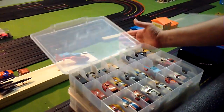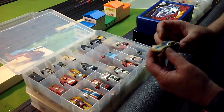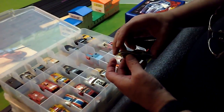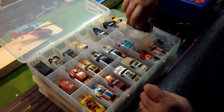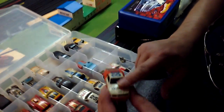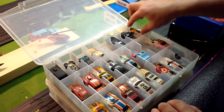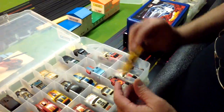Just one thing, boxes. I know a few of you guys were talking about the Jo-Ann Fabric boxes. I use them now too. This is someone else's stuff. He had it originally in an open canister or open side style setup, and his cars got really dirty over time sitting in his basement when he didn't race a lot, like in the summertime. You can see the cars are really dirty. We've been trying to get them cleaned up for him, but that's why he left them over here. His cars are pretty filthy, nasty, dirty.